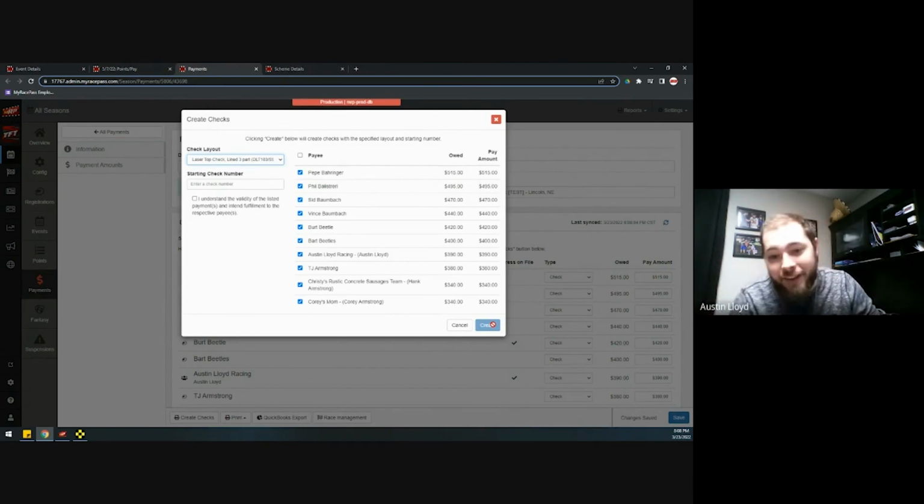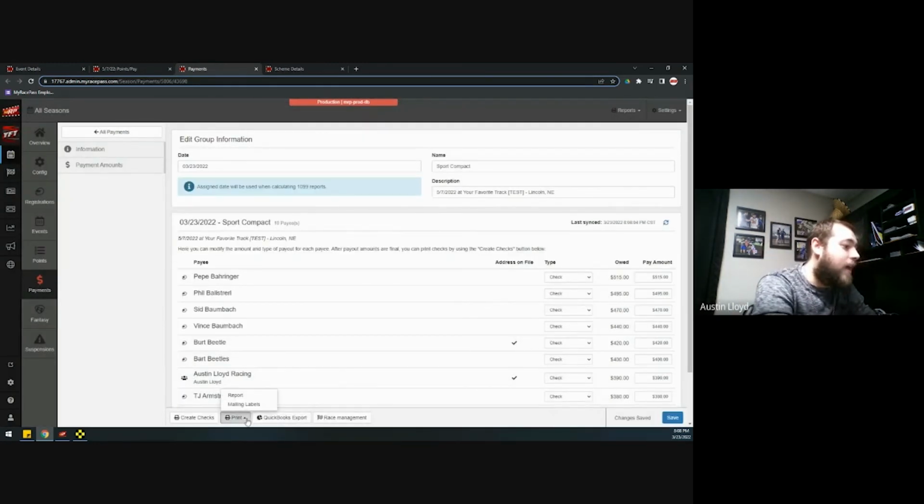The biggest pain in the neck part of a race night can be done in 2 minutes, printing checks from here. And actually, at one of the places I work, we've taken it a step further. We've got a rubber stamp for the signature, and we just stamp the checks with the signature as they come out of the printer. So end of race night checks literally takes 2 minutes. I mean, it's nothing anymore. And like I said, it's late. All of these guys are waiting on you to get paid before they can go home. It just makes it fast and easy.